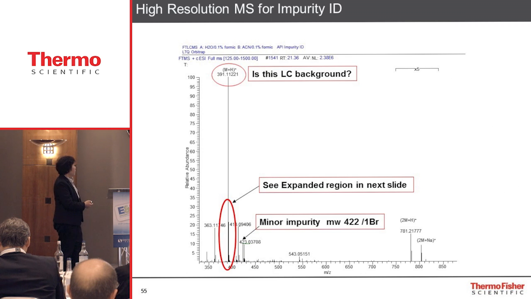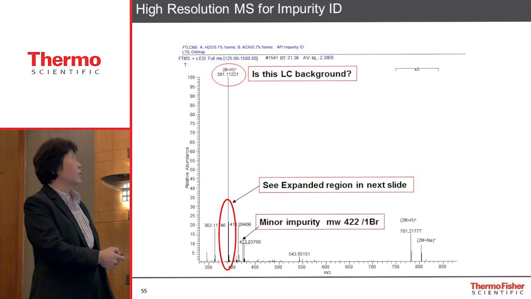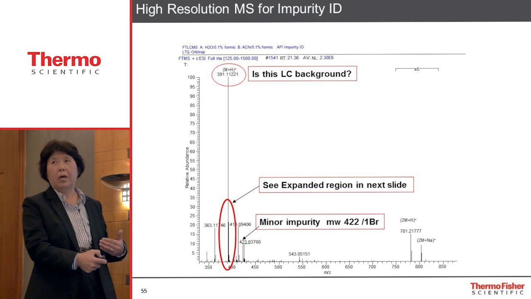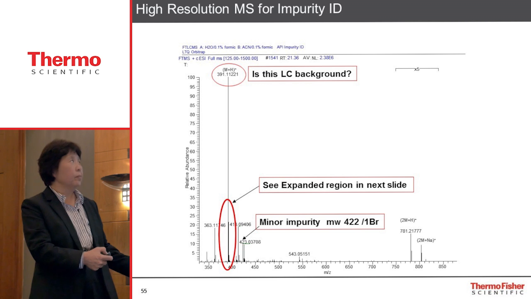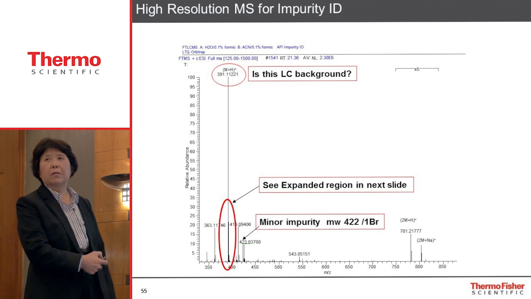Okay, we are all too familiar with 391, but now all the 391s are the usual suspects, right? Only high-resolution mass spec can tell. So this is actually a real problem I had when I worked at Roche Palo Alto. So we have this, right where I said, oh yeah, this is the valley, right?